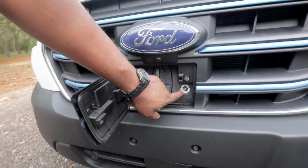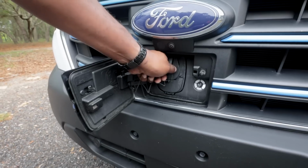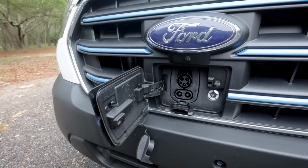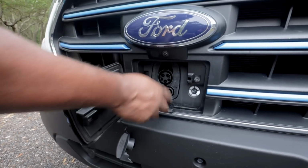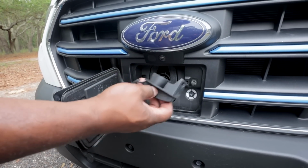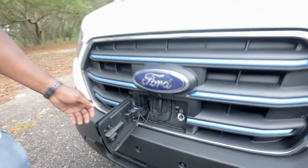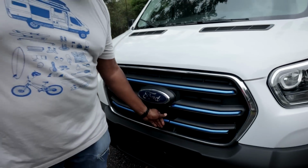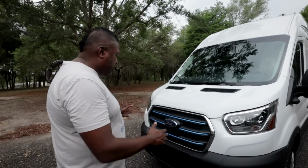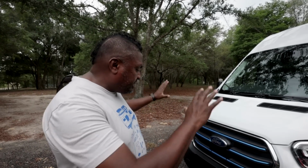So these are the lights here, and I guess it tells you how much it's charged up when you plug it in. This is your regular, and then that's for your CCS. So, you know, fast charging, you would need both of these. And then for regular charging, you're going to do it at home, whether you're using 110 or, what is it, I want to say it's a 240 plug. The 110 is going to take a couple of days to charge it up from 0. But the bigger 240 plug, I believe, does it in about 10 hours or so. So there you go. So that's the front.